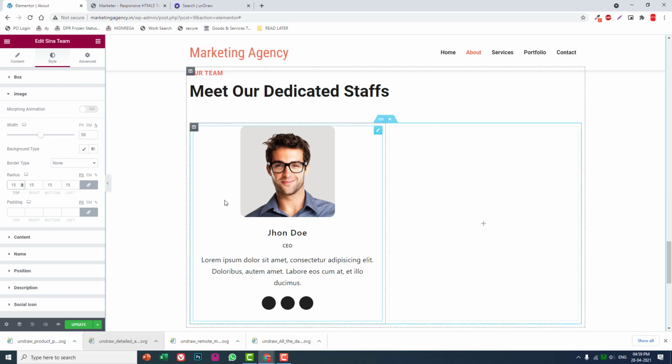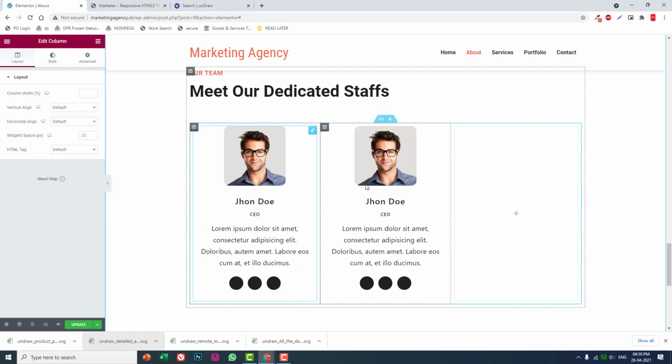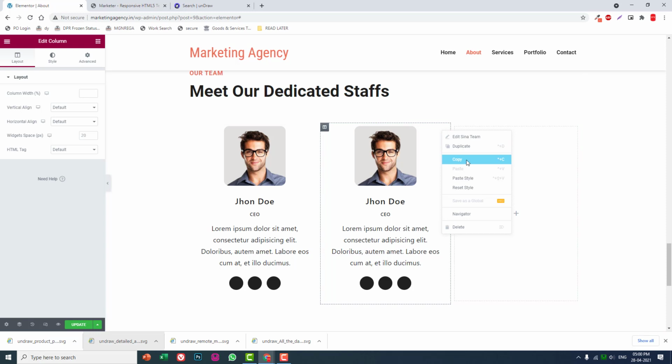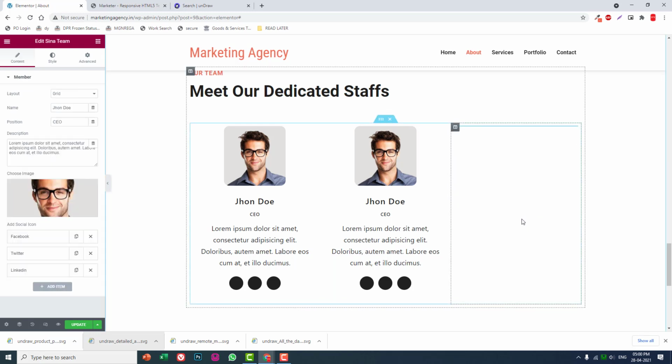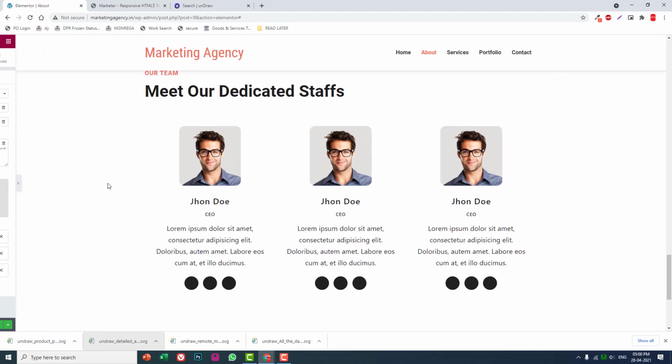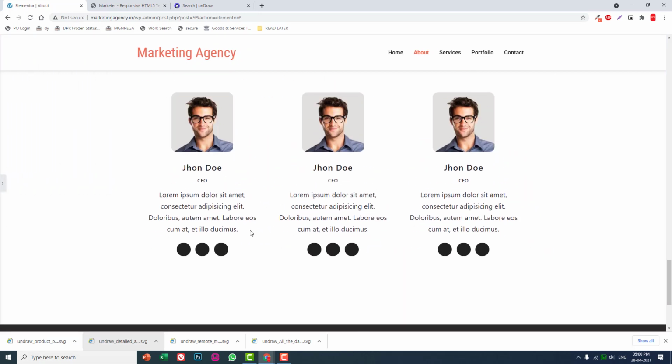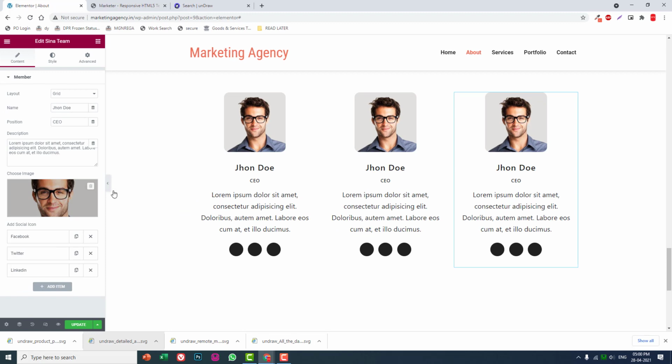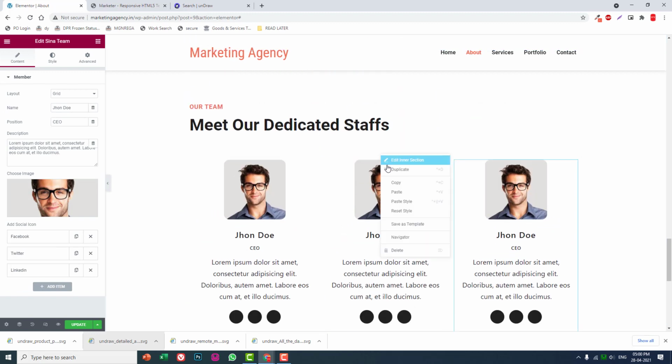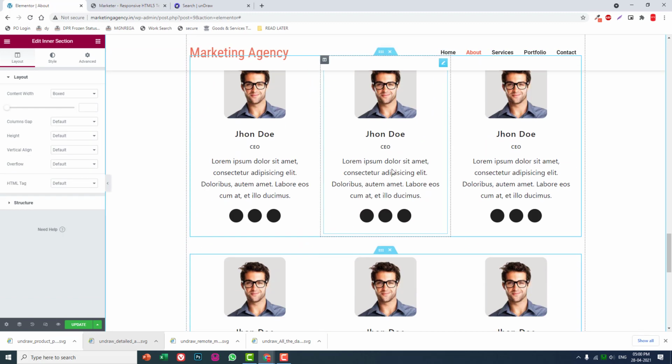And here, duplicate this like this. You can also copy it, paste it here. Yep, 3 team members, and if it is more than 3 you can also duplicate this column section like this. Okay, so yeah.